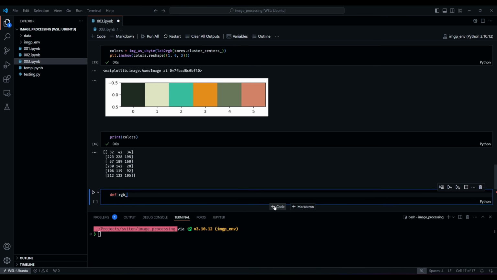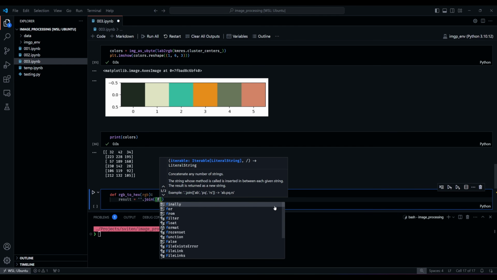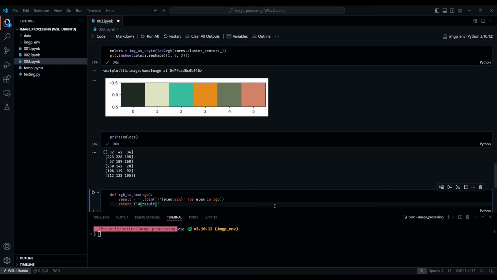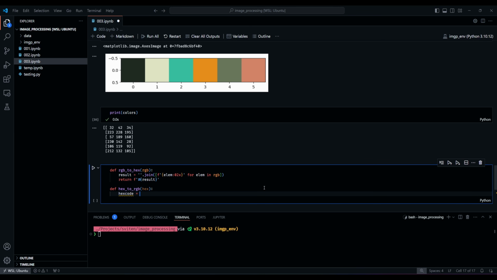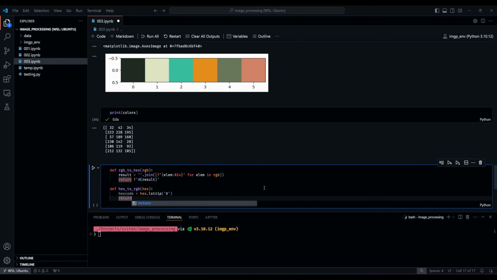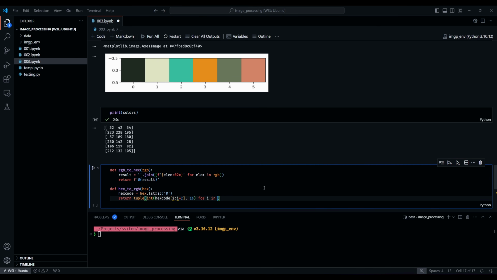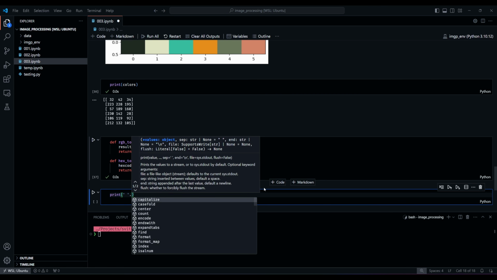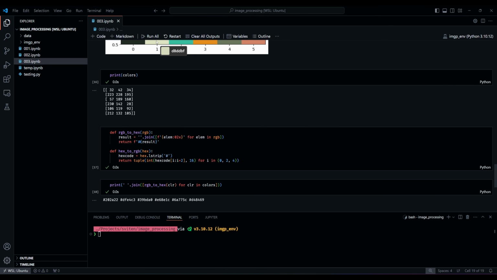We already know that the colors in RGB can be represented by three numbers in the range of 0 to 255. In real life, people often use the hexadecimal representation of colors, which is very popular in web design and programming. In hex notation, each color channel is represented by a two-digit hexadecimal number, ranging from 00 to FF, equivalent to 0 to 255 in decimal. Let's write two functions to convert RGB to hex and hex to RGB. Now let's try to convert our decimal RGB colors to hex by using the following statement. You can now copy these values and paste them into most programs.